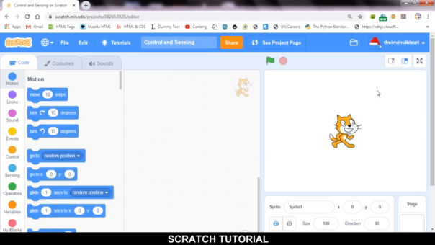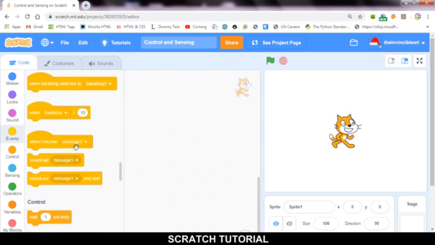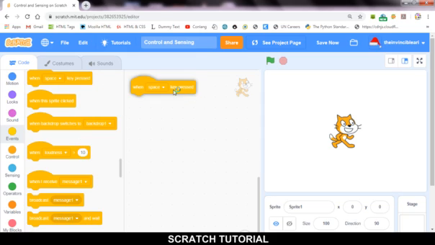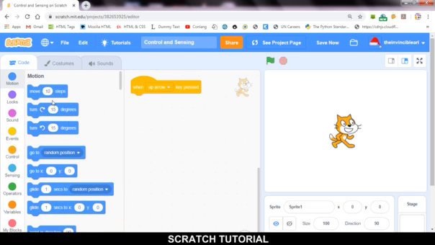So let's say that there's a game to move the player, or the cat. So one solution is like so.